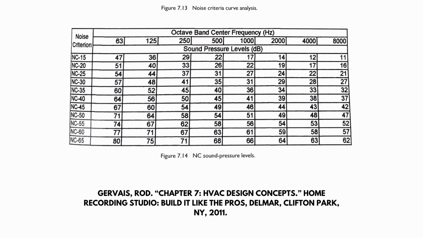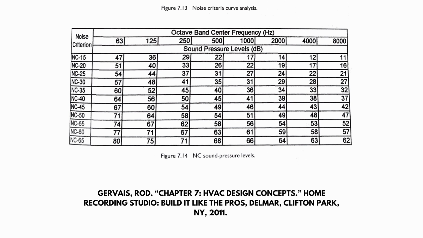Now, you might be wondering, okay, what does NC 15 to 20 even mean, Wilson? And that is a very good question. So if we look at this chart here, this is from the Home Recording Studio: Build It Like the Pros book by Roger Weiss. This is a noise criteria level chart, and it shows how each of the levels is calculated based on specific guidelines for decibels at 1/3 center octave band frequencies. So what that means is that the human ear hears in 1/3 octave band frequencies, generally speaking, and therefore we break up our chart based on specific frequencies.